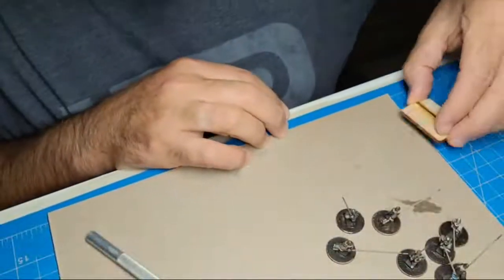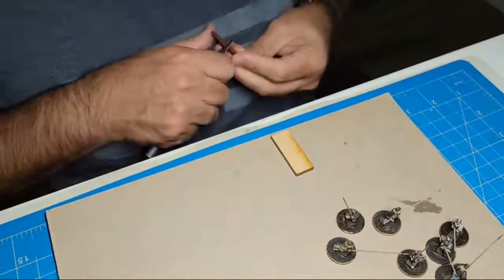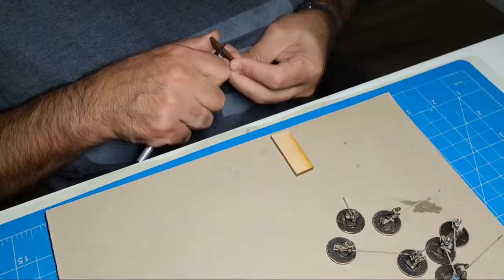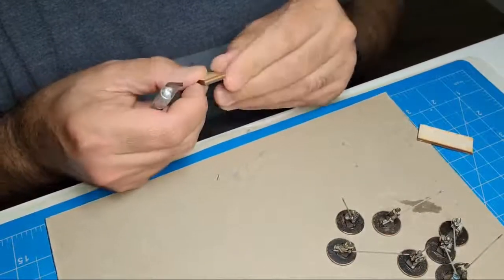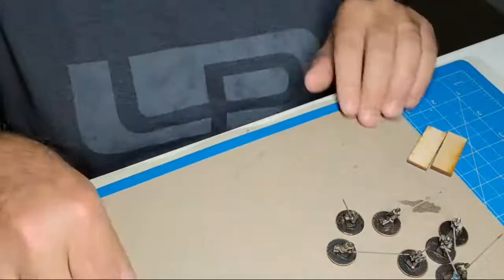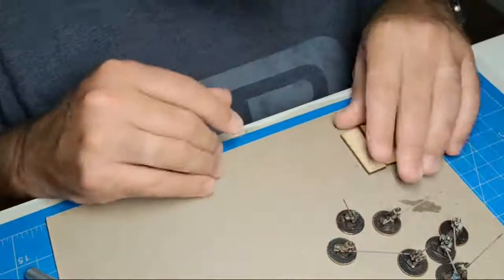Now let's do a final check to make sure that we don't have any parts that are sticking out. Okay. We want to make sure these two stands fit flush up against each other. Looks a lot better that way. Quality control check on that. And we're going to pop these guys off. Now, we haven't made a decision on who's going to be on what stand yet. That'll be the next step.